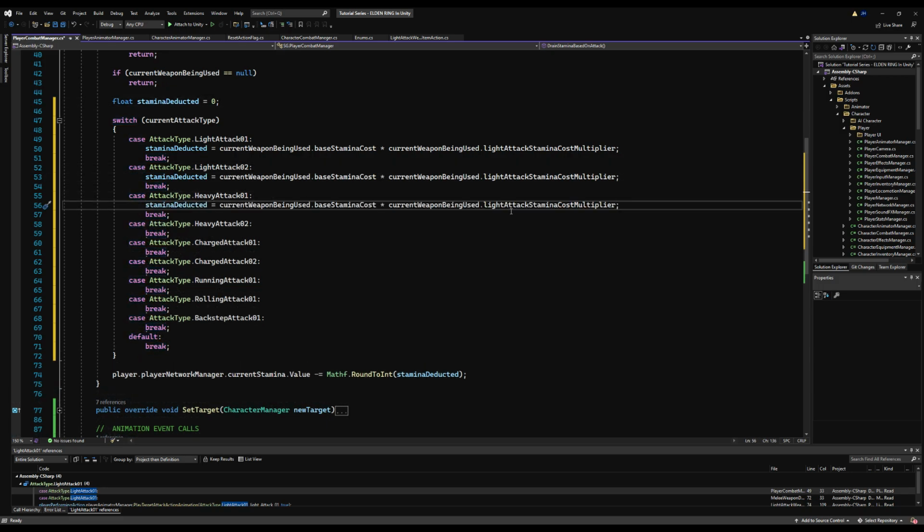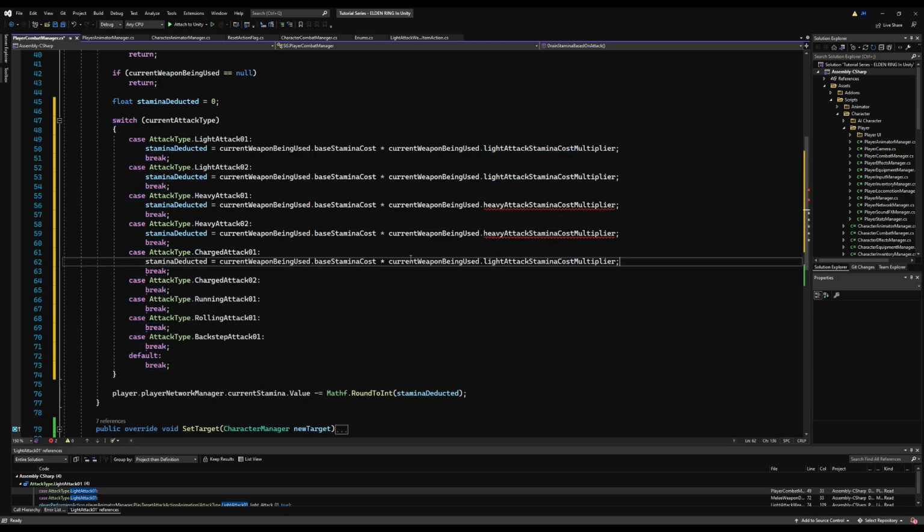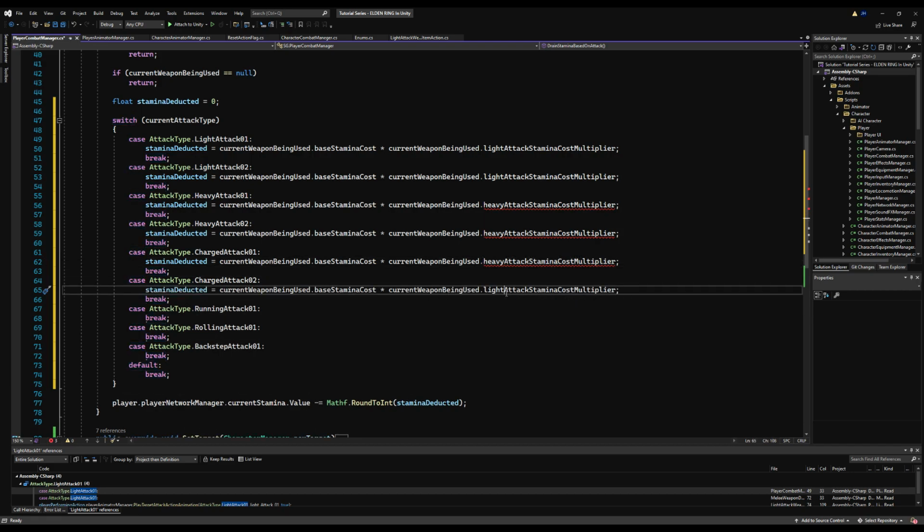So for light attack 01 and 02, it's light attack stamina cost multiplier. For heavy attack 01 and 02, it's heavy. For charged attack 01 and 02, you can make one for charged. You can see these don't exist yet, which is why I'm getting an error. So we're going to make these next. And again, this is basically what determines how much stamina we lose when we're performing a melee attack. It's a base stamina cost multiplied by the multiplier of the attack type. So a heavy attack could have twice as much stamina drain as a light attack, for example. You may want to tweak these depending on your weapons.